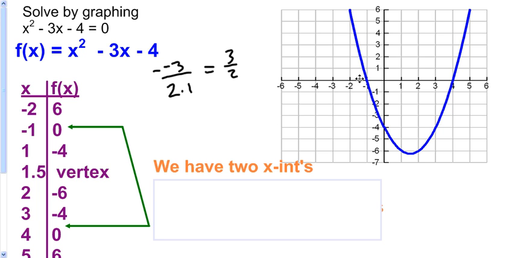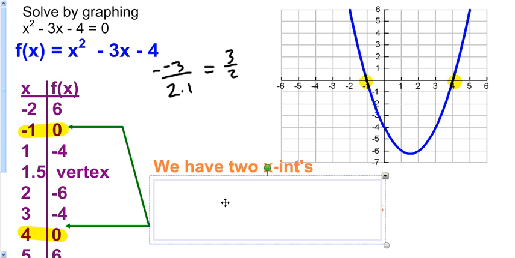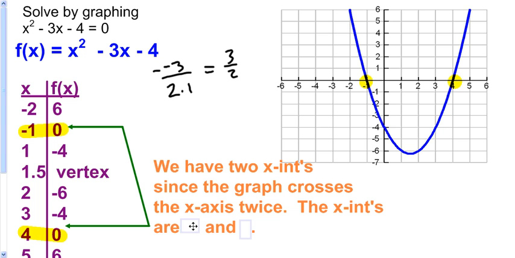You can see from looking at the graph that we have an x-intercept that occurs here because it crosses your x-axis there, and also one that occurs here. That shows up over here on the left where you have an output of 0. So we really have two x-intercepts where your y-coordinate is 0. The two x-intercepts once again are negative 1 and 4.